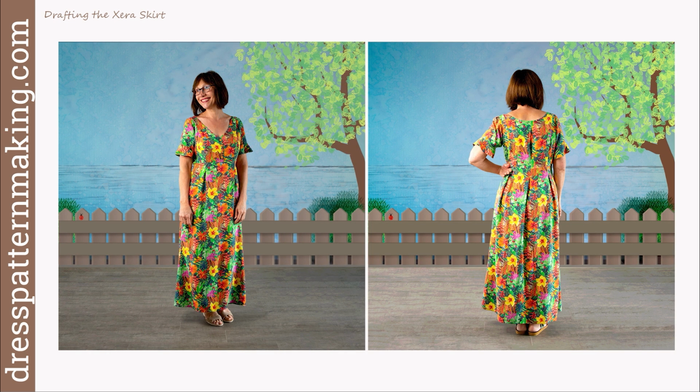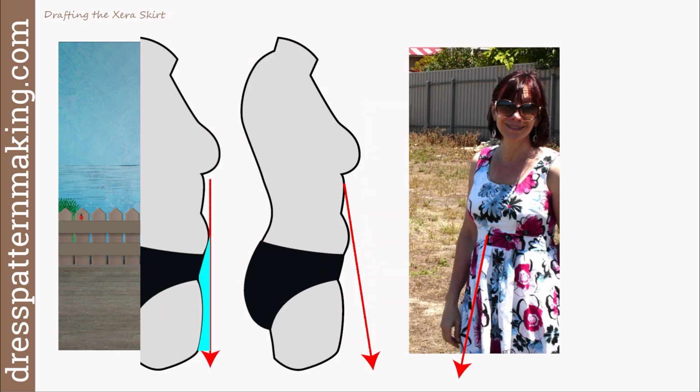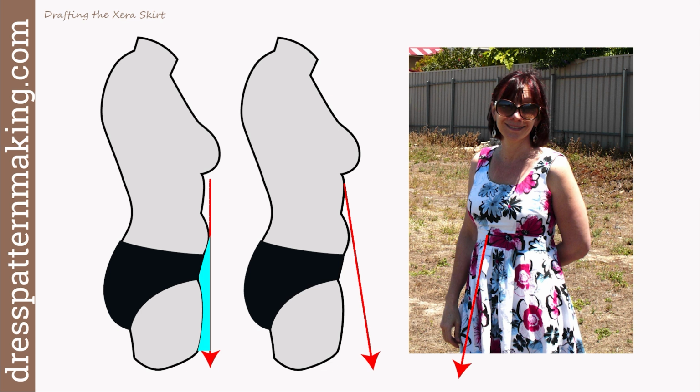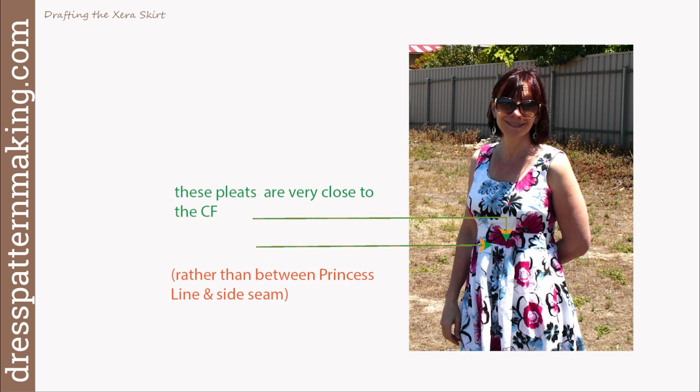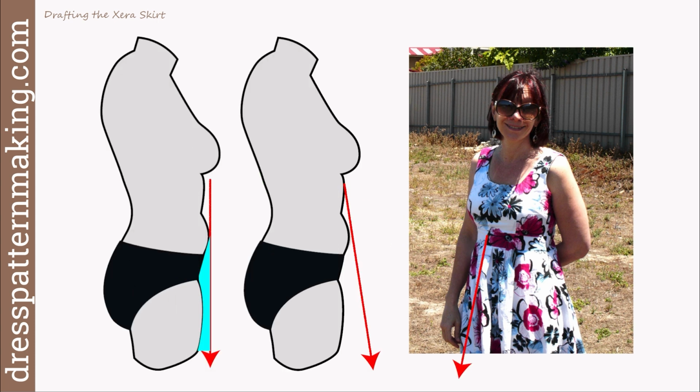When I first started drafting this skirt, I had in mind what I wanted, and I had to experiment a bit. So for example, my first attempt did not have the centre back pleat. But first I'll tell you where I did start. I know from my past experience with ready-to-wear clothing that I'm not a fan of large pleats in the front of the skirt, particularly pleats between the centre front and where the waist dart is, so around the very front of the skirt. Those pleats tend to swing out at the front and make me look like I have a large stomach. I find that type of skirt really unflattering on me.